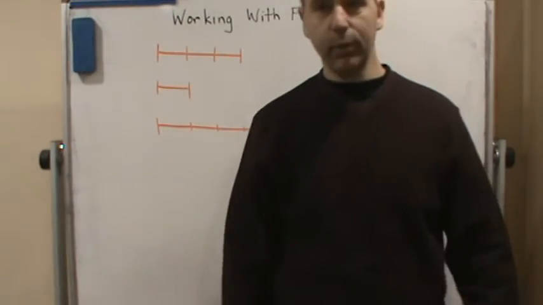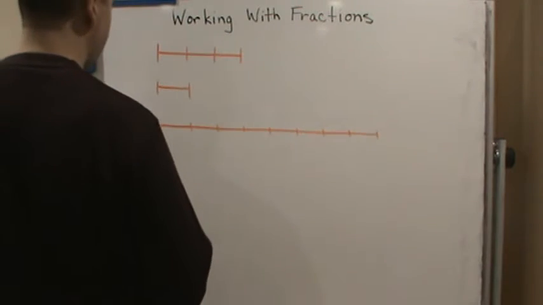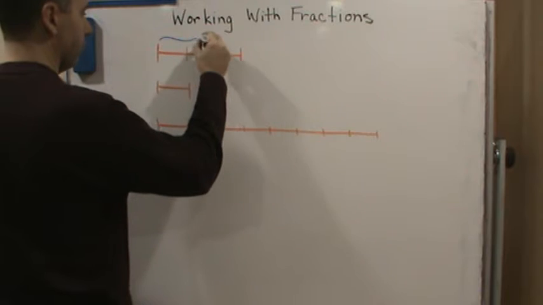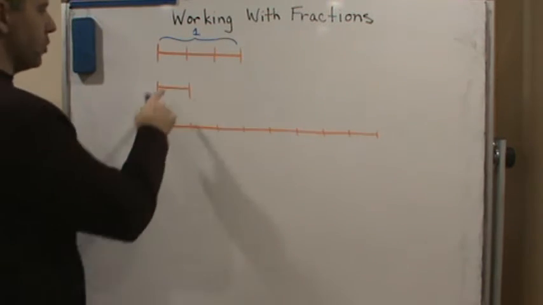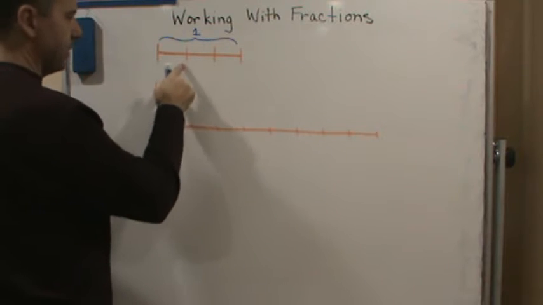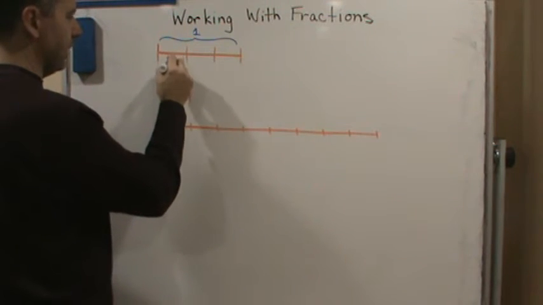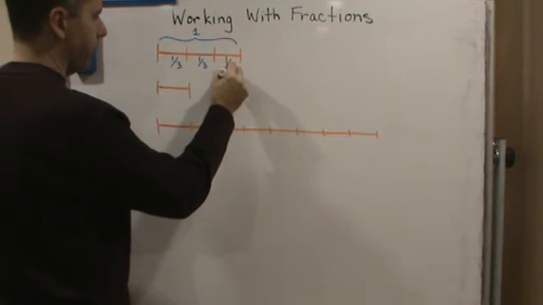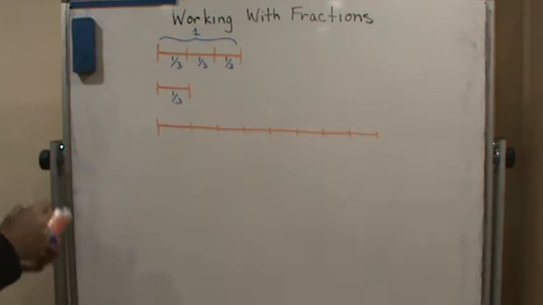Okay, so today we're going to talk about mixed numbers. Let's take this example, and let's say this represents 1 unit. And so each one of these pieces that I've subdivided into three equal pieces, which means each one of these represents 1/3 of the whole. So this here represents 1/3, right?